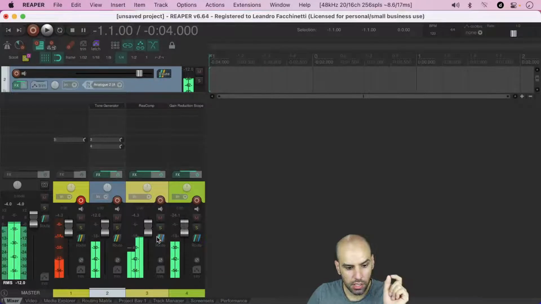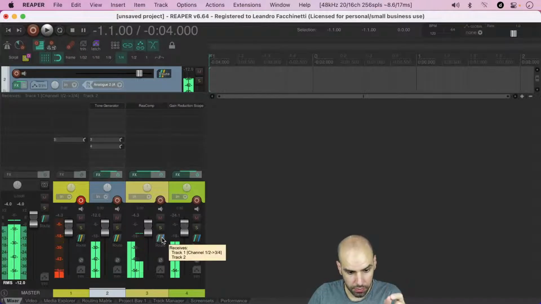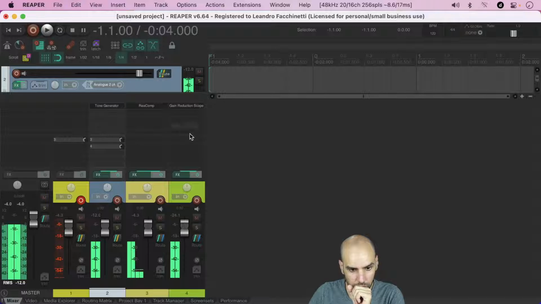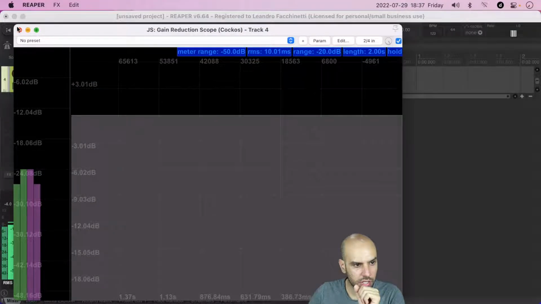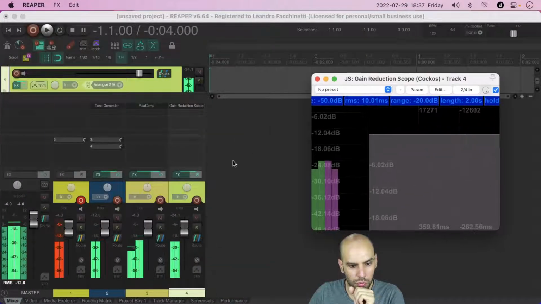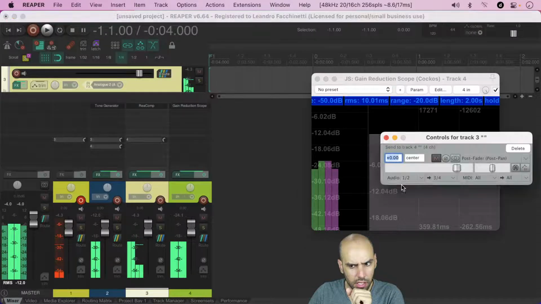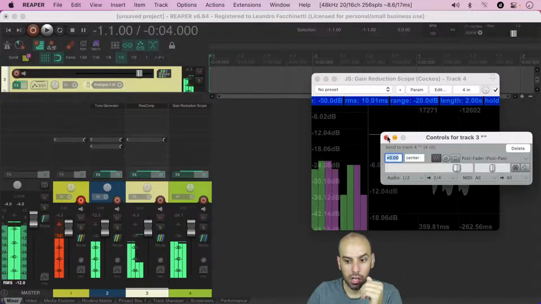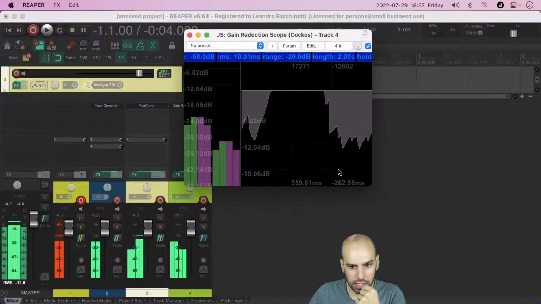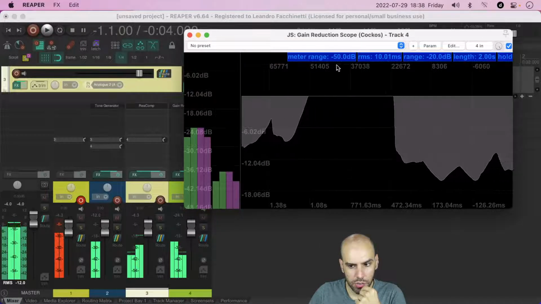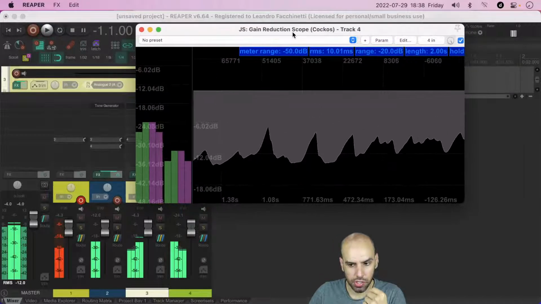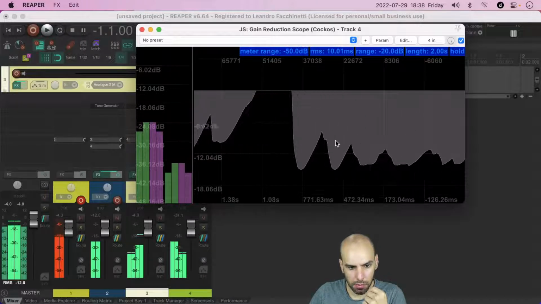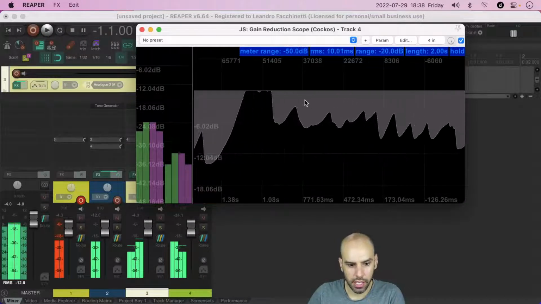And you want to send the compressed signal into channels 3 and 4, the sidechain. I wonder if I can just drag and drop into the plugin like I do with Recomp, but I don't think I can. Oh, hey, that works. Awesome. So now you can see a neat graph of the gain reduction over time.